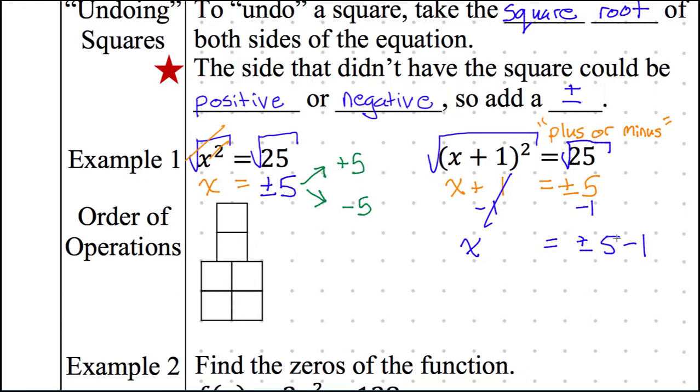But this one can be a little bit harder to see what the two answers were. This is two answers. First I'm going to choose plus 5, the positive 5. Positive 5 minus 1. What's 5 minus 1? Everyone shout it out. 4. Only one person did it. And then what's negative 5 minus 1? Negative 6. So this one is really important to write out the answer. X could be 4 or X could be negative 6. And again, if I plug those numbers back in, I can check that that would actually be 25.